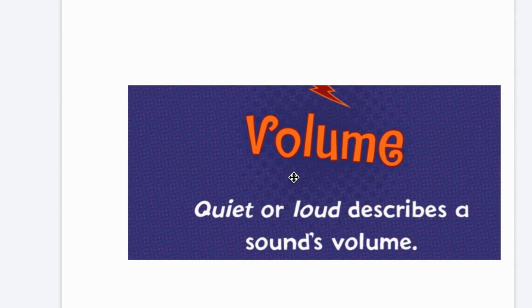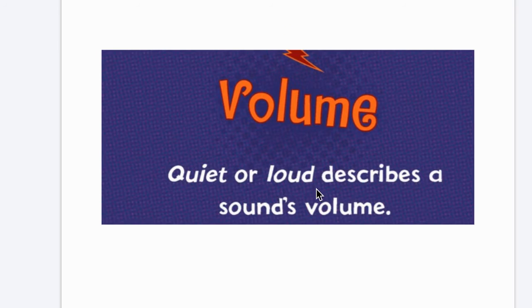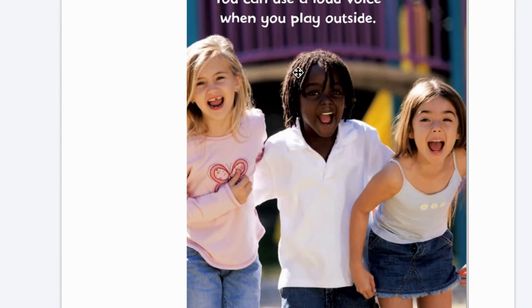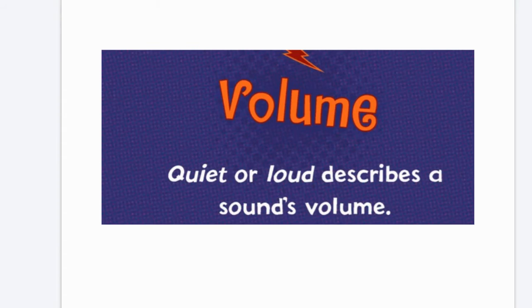So let's talk about volume, okay? Volume is how quiet or loud a sound is. So that's how loud or how soft a sound is, okay? For example, if you're in a library, you need to use a quiet voice. If you are playing outside, you can use your loud voice. All right, so let's watch this video.